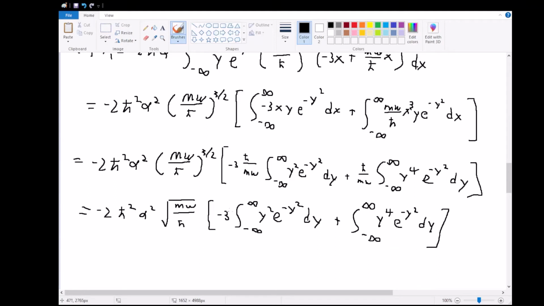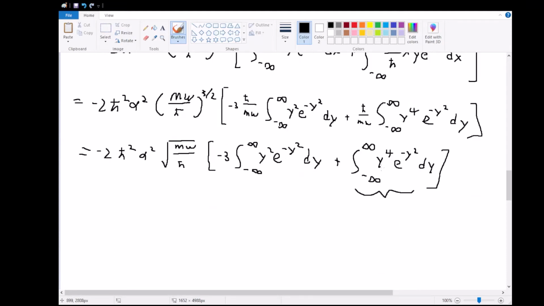The method we use to solve these is the same. We've done this earlier for the psi1 terms. The method for solving this is the exact same. We do the same u sub method, and y to the 4th will get dropped down to y squared. We do it a second time, and then that actually solves the integral. So this is pretty much doing the same technique 3 times in a row.